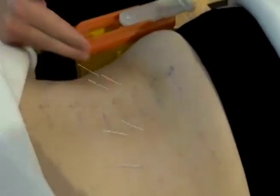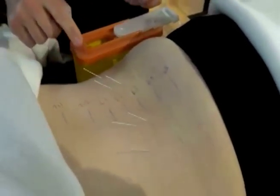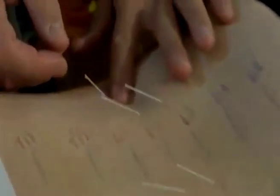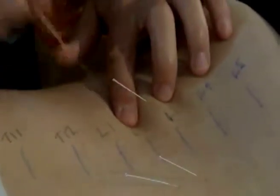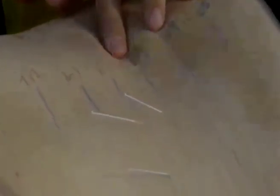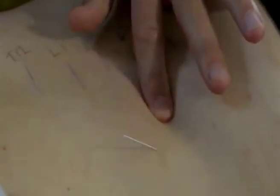Now, these remaining points, bladder 23, 24 and 52, are all in the reinforcing direction. So you cover the area and do thumb forwards to keep the energy in. And reinforcing on the left side of the body with your right hand is thumb backwards. So stretch the skin to release the energy for reducing, cover the skin to keep the energy in for reinforcing.